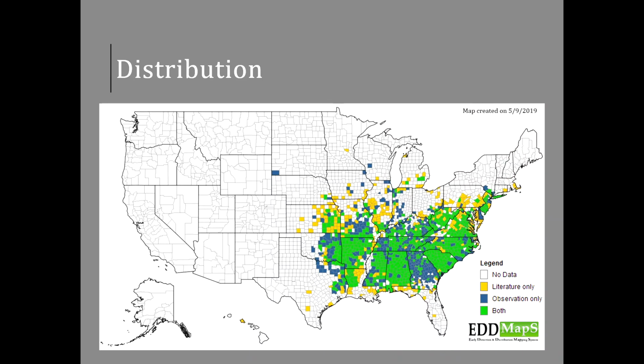This is its current distribution. You can see that it is located in the southeastern part of the United States, but is spreading all the way to Texas and a few populations up in Wisconsin and Minnesota. I'm not sure if its spread is limited by climatic factors. Studies haven't been conducted to see how it's spreading, but this is its current distribution as of right now. But you can see that it's pretty well established in Illinois as well.